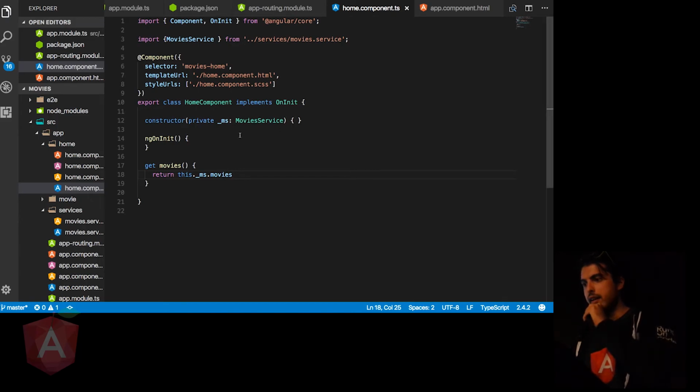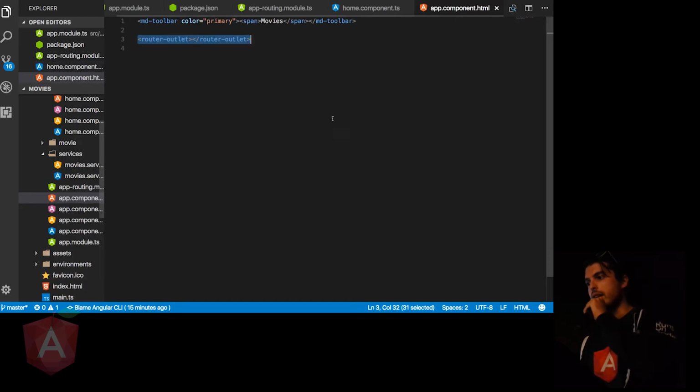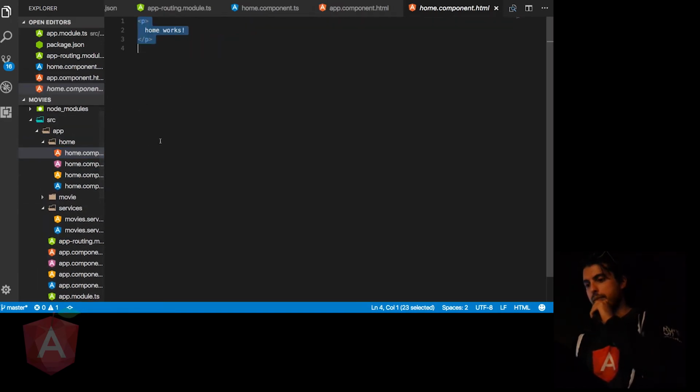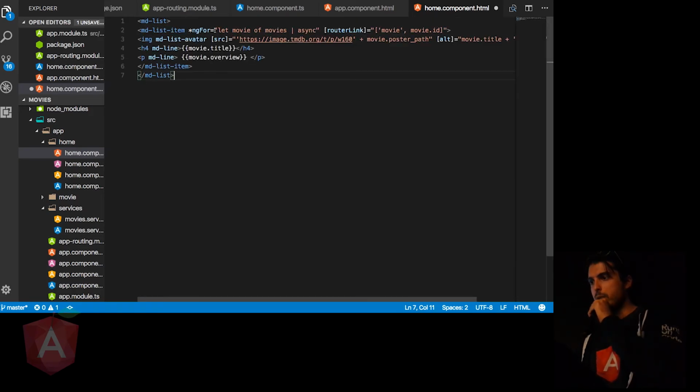Let's save that. And the last thing we need to do is we have to take the movies that we're getting in our movies component and display them inside of the view for this. So we're just going to be using a list, and what we're doing is ngFor let movie of movies.